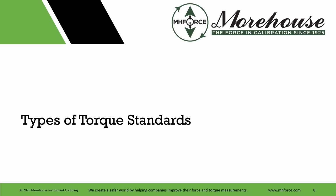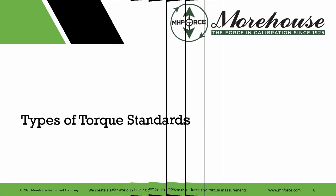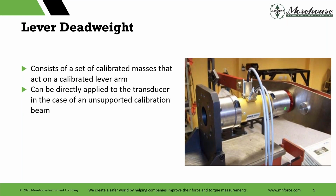Types of torque standards. Now that we've set what torque is, let's talk about some torque standards. One type of primary standard is a lever dead weight, and it consists of a set of calibrated masses that act on a calibrated lever arm. It can be directly applied to the transducer in the case of an unsupported calibration beam.